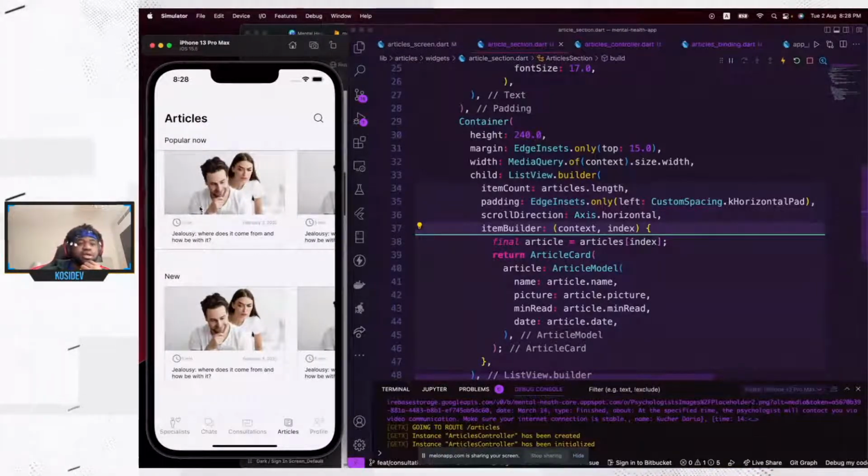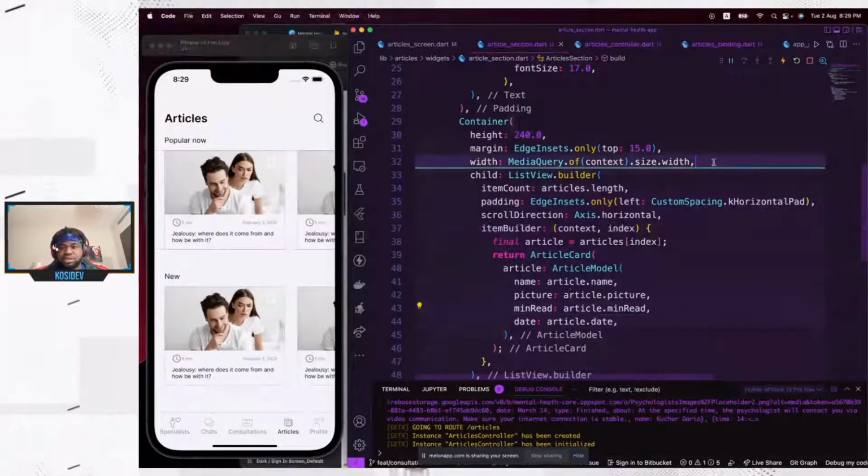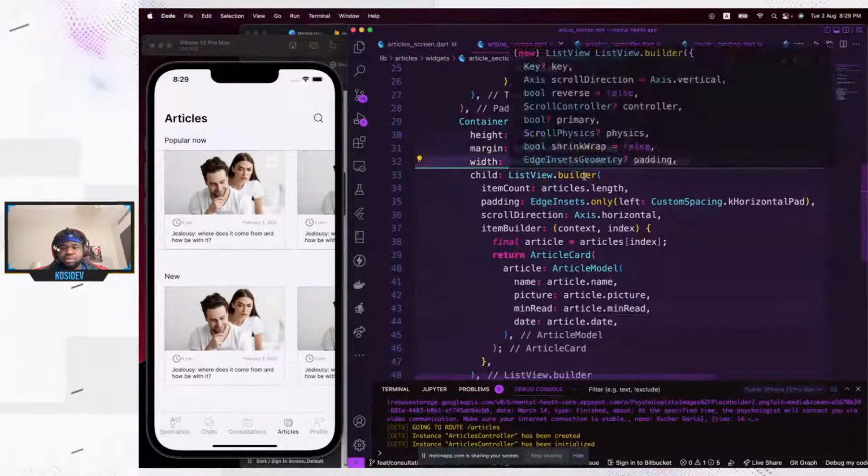So right in here, what we could do is to say, so I want to remove these lines here, so I don't need those lines.